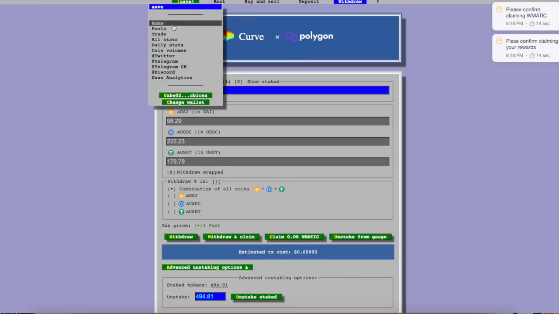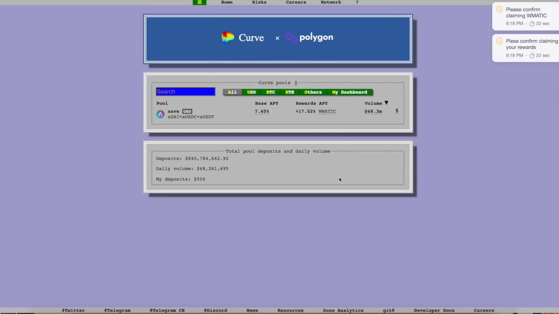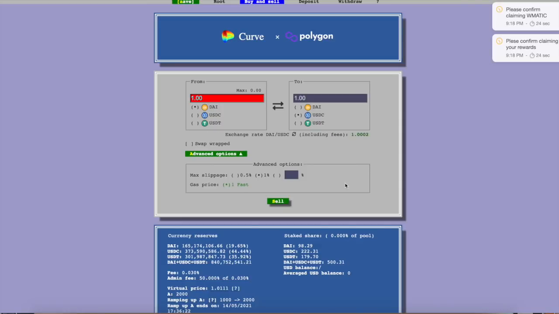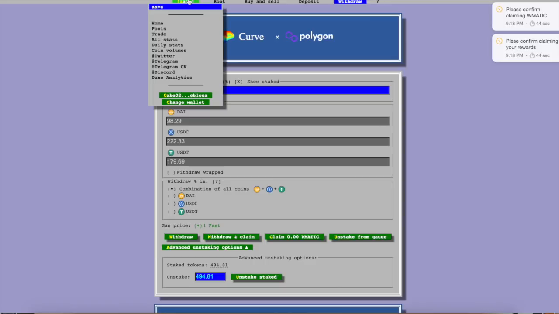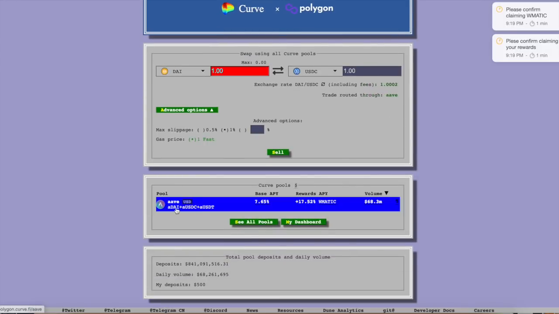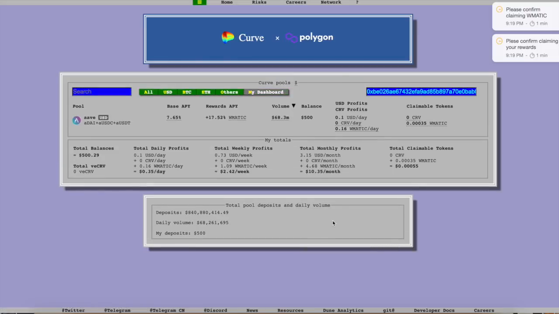If you guys ever want to check out your dashboard, you go to the home page and there's a section at the top that says Aave, and you hit home. Once you're on the home page, you have this section that says Aave, this is a lot of fun, or you could just go to your dashboard. And this will break down everything for you.